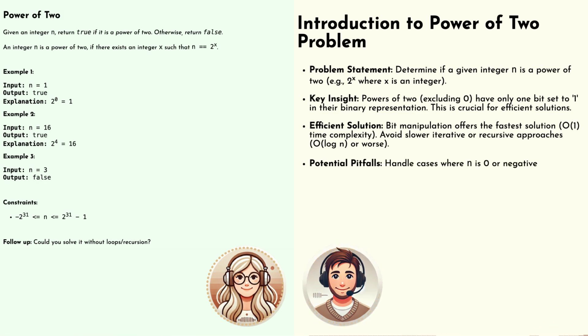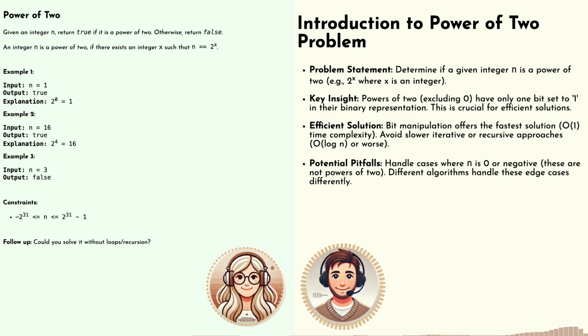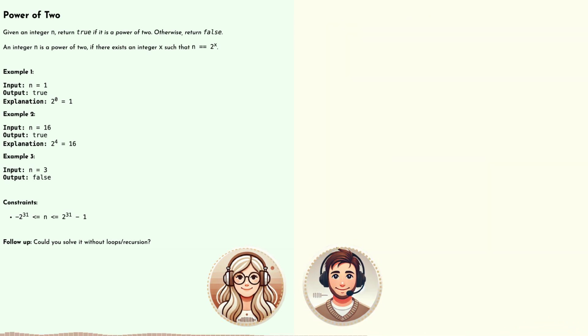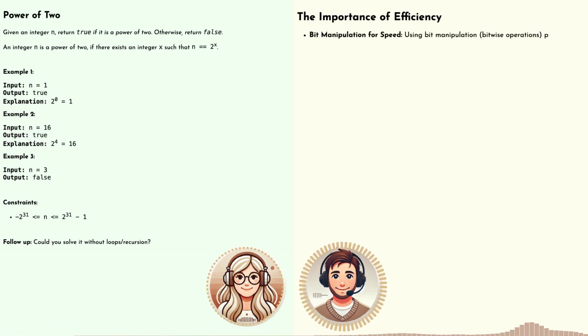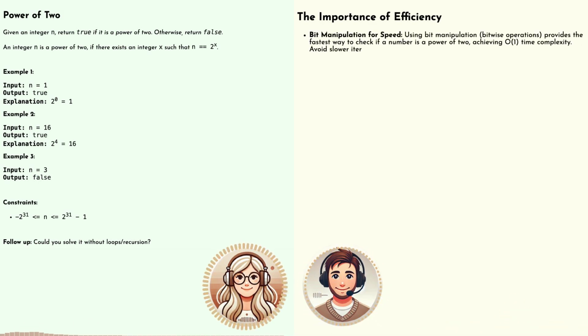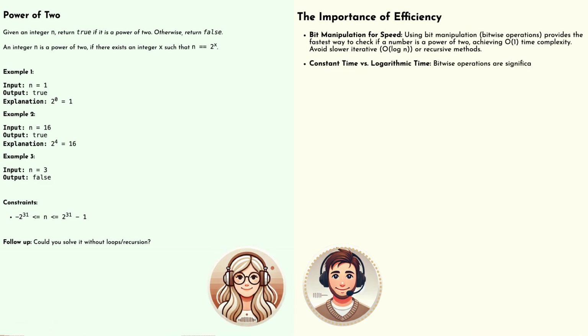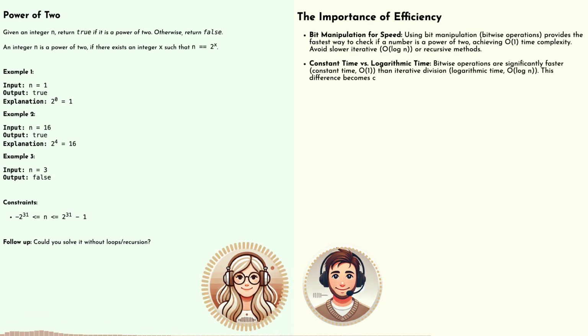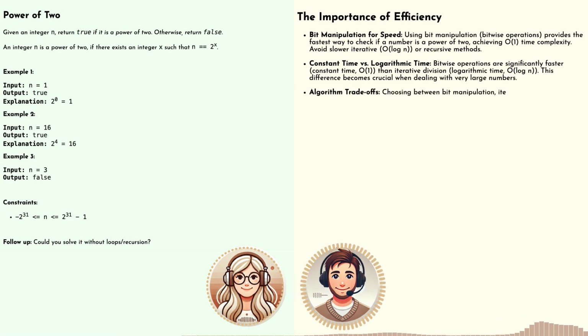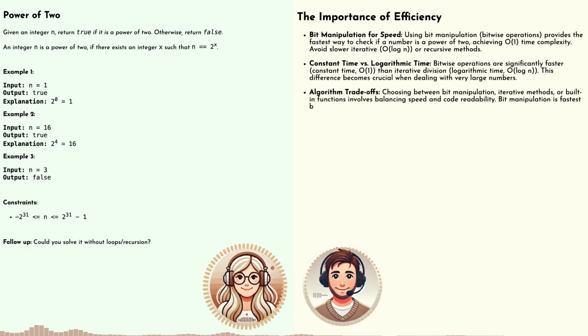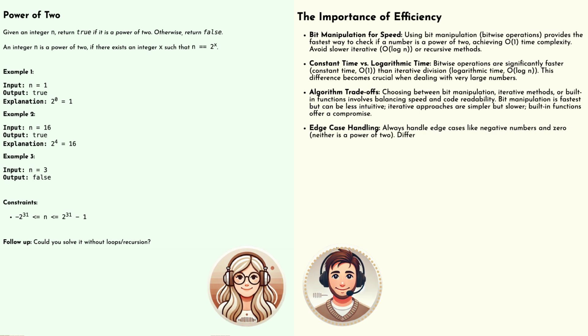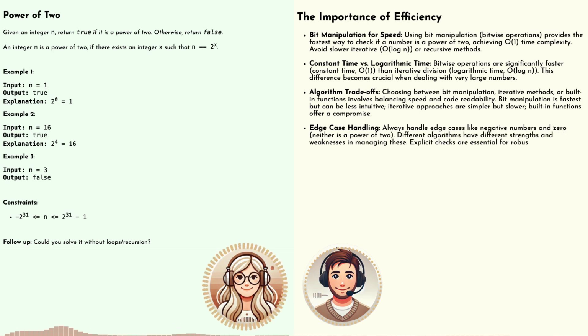At first glance, it might seem simple, but trust me, there's some really clever stuff going on under the hood. We're going to be figuring out how to tell if a number is a power of 2. It's a classic problem, really. Absolutely, it pops up all the time in coding. Yeah, especially when you're trying to optimize for performance. Exactly. Squeeze out all the efficiency you can. You hit the nail on the head. It's one of those foundational things that you might not think twice about at first, but then you start to dig into the efficiency side of things, how numbers are actually represented in a computer, and that's where things get interesting.